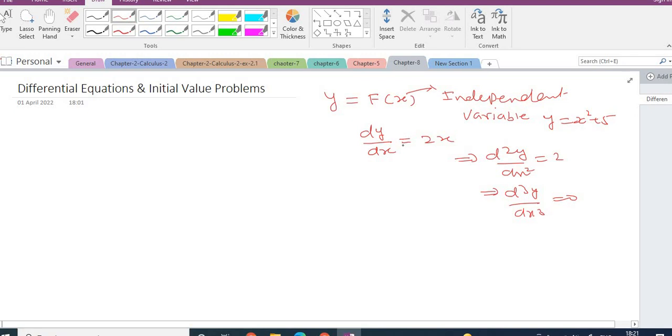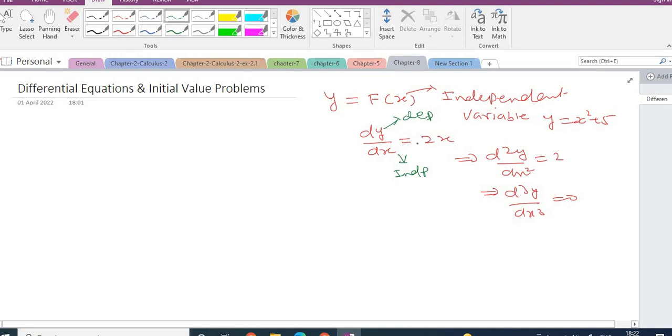So see that here an equal sign is given, so it is called a differential equation. Any type of mathematical term which is written in the form of an equation, as well as in the form of derivative with dependent and independent variables, is called an ordinary differential equation. This is called the dependent variable and this is called the independent variable. Here x is also the independent variable.